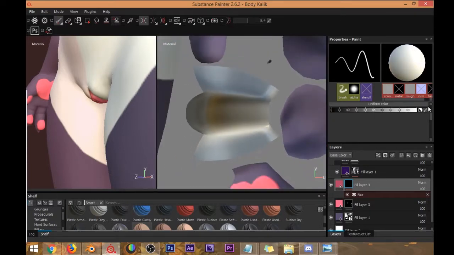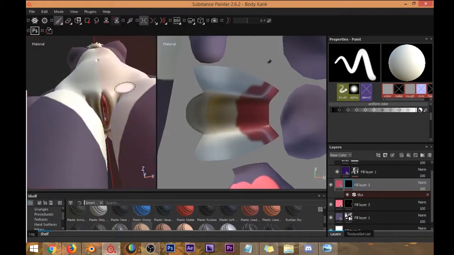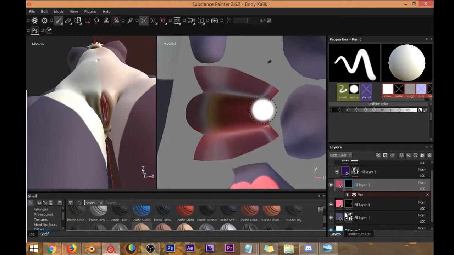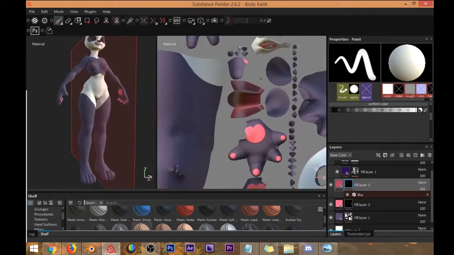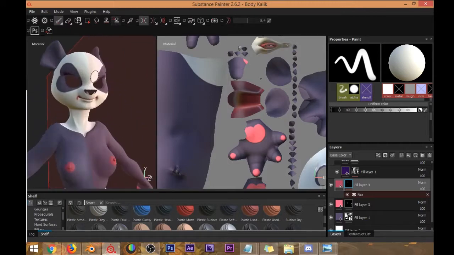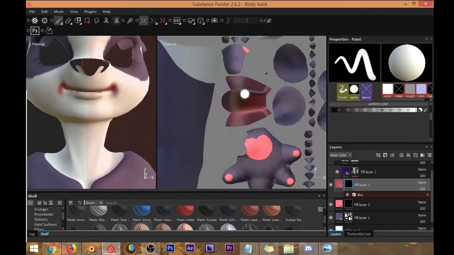Okay, let me paint this. Oh, this is the inside part. It's not the inside part. I don't know what to really paint. Oh, I painted the mouth.